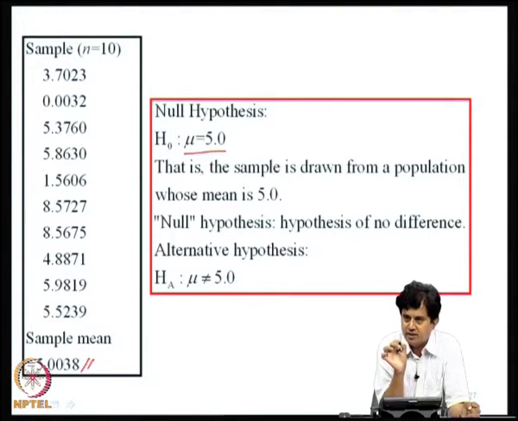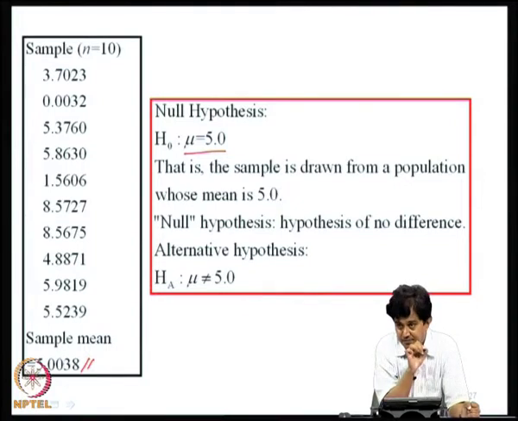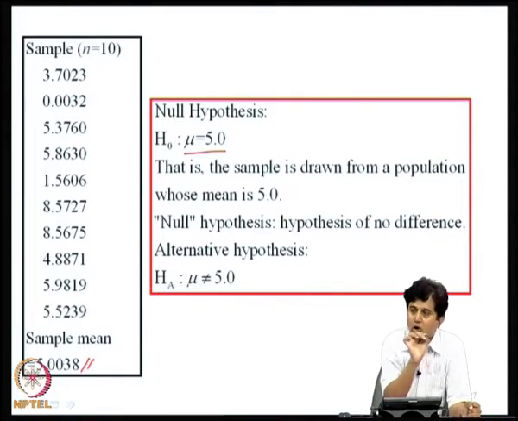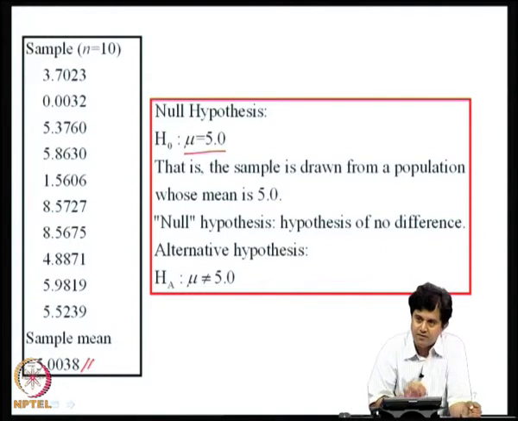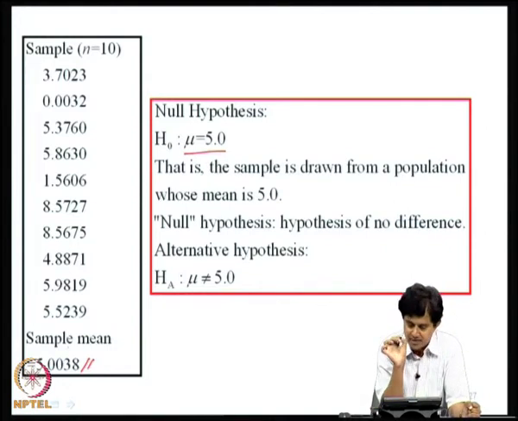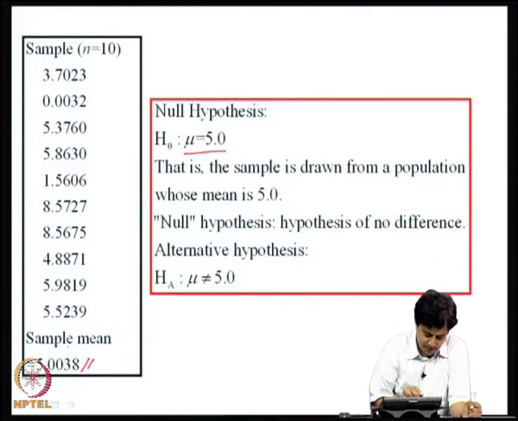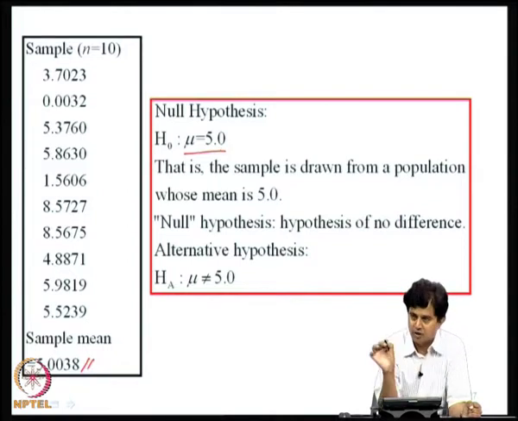So there is a fluctuation due to sampling fluctuations, I mean limited sample size, and inherent randomness. But the other one could be that the production could be defective, there could be something going wrong, and that is what is producing this difference. So we are interested in knowing whether these 10 samples are actually being drawn from a population whose mean is 5.0 or not.